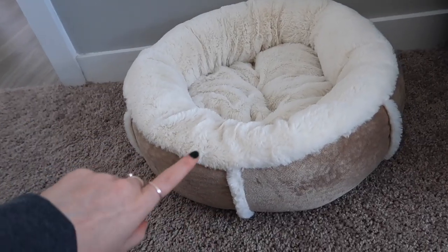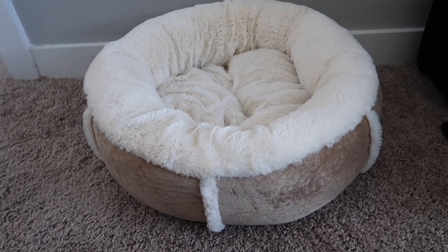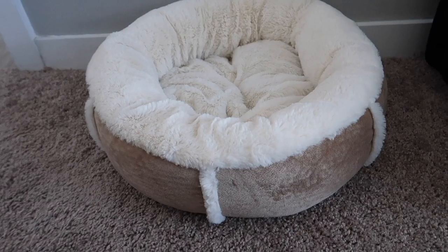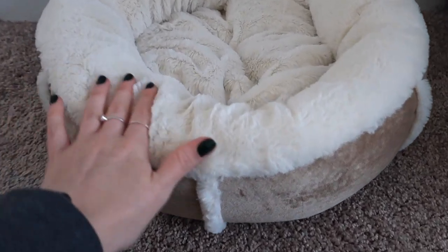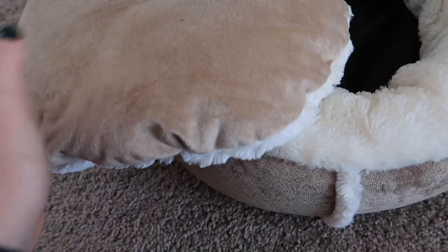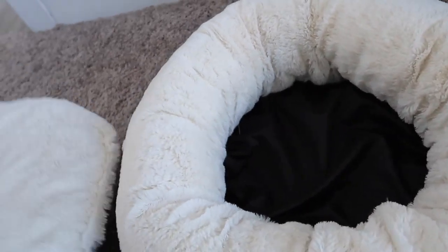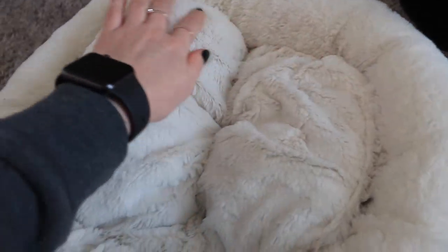So this was for our cat Minnie that lives with my parents right now. She never really liked it. She didn't sleep in it maybe one time or something. But this material is so soft, and also this part comes out, so it does flip around if you don't want the aggressive fur, but also it's just kind of like a mesh black part under here, so hopefully my cat will dig it. I don't know, but just an option. I don't have to pay for it, so that's good.